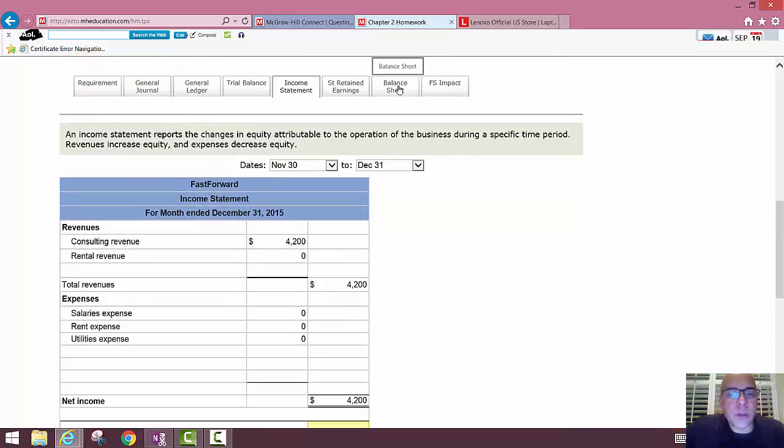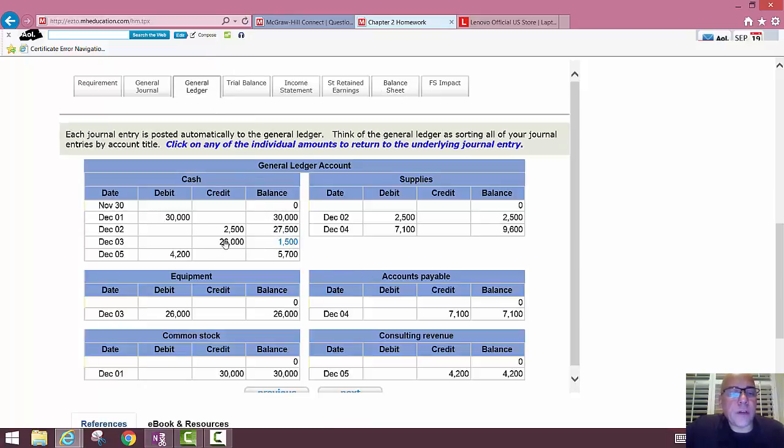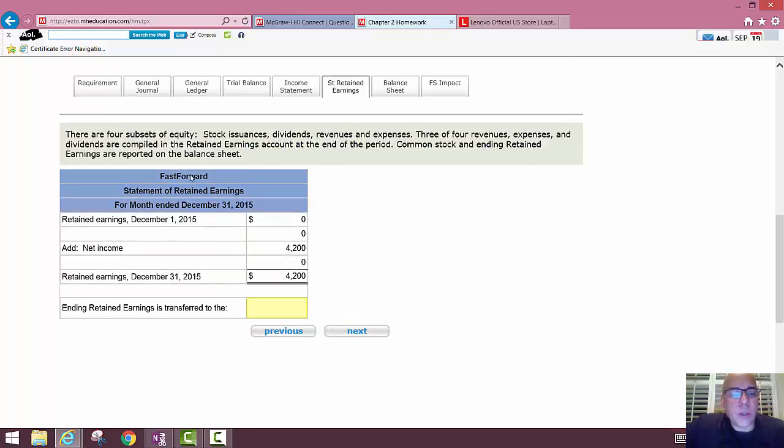The cash increase, of course, impacted my balance sheet. So my cash went from the earlier balance that it was to now, what was it, $5,700 for the cash. Okay, and that's just reflecting. Now, if I were to look at my ledger, where we saw that I had $1,500 cash, and now I've got $5,700 because I've provided these consulting services. Now here, the statement of retained earnings is going to start to show the impact of this income that I now have, showing me net income of $4,200. I haven't recorded any expenses yet.